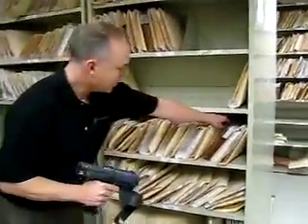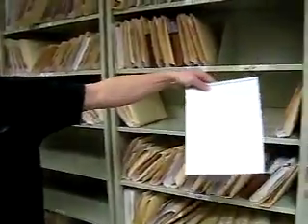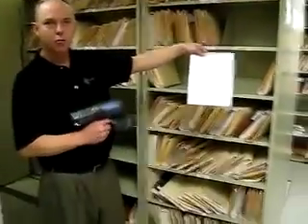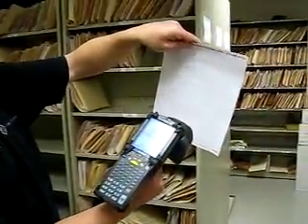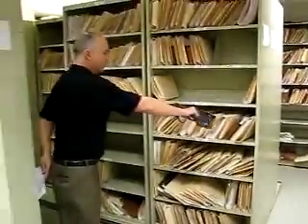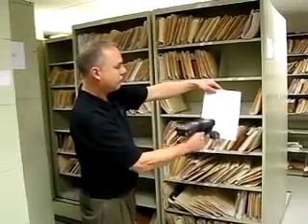So now we've gone way back into the files, deep into the files, where we put a sheet of labels which is encoded with file number 0001, which we've just found. You can hear the beeping of the reader, and you'll notice that if we read here it's going to beep because this is the file that we're looking for.